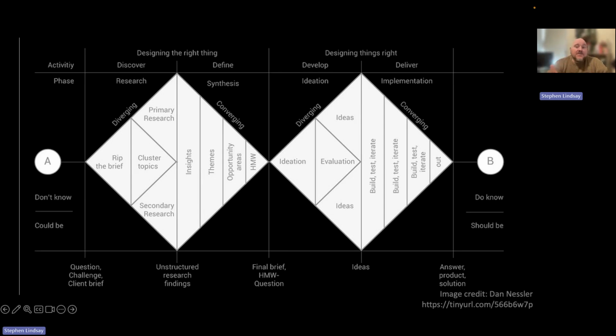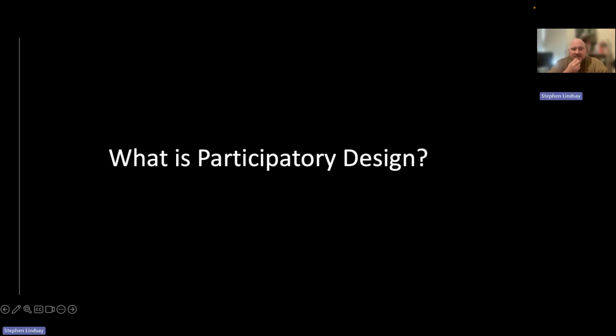So this is the general approach. This is processes run through by virtually every designer. But we have this second question now. So we, within the context of design, particularly look at doing participatory design. And participatory design is a pretty widely used term, and it's worth digging into as well because it is often confused.